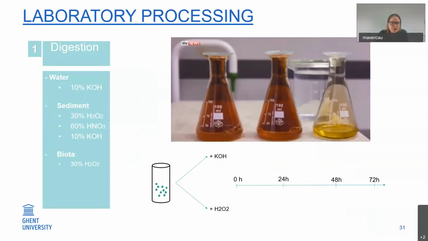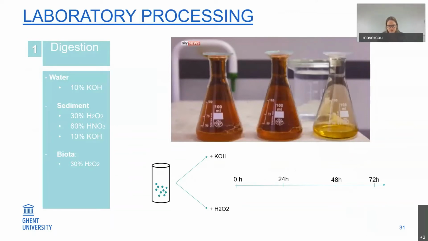So when the samples are collected, they move to the laboratory processing, and we always start with digestion, depending on the matrix, of course, but in most environmental samples, it's necessary to do a digestion. And here also, it's not one size fits all, because we have water samples, sediment samples, and biota, and every sample has its own protocol. What we did was test the protocol for its efficiency for digestion, because it's very important that samples are digested well. But we also looked at the effect of the digestive products on the plastic itself, because we don't want to use any product that can degrade the plastics or have an effect on them, because then we would do wrong things with our samples.